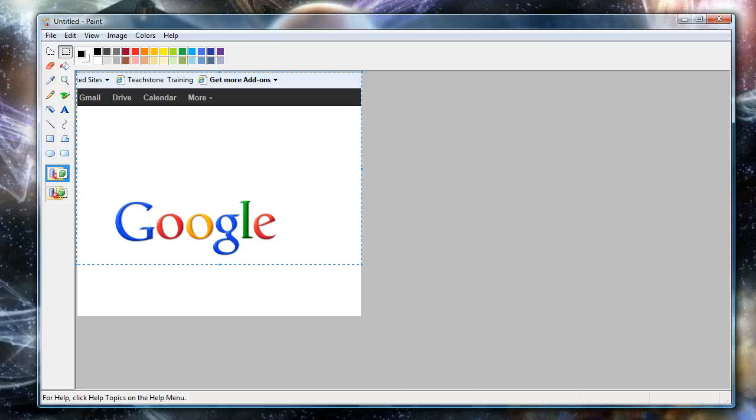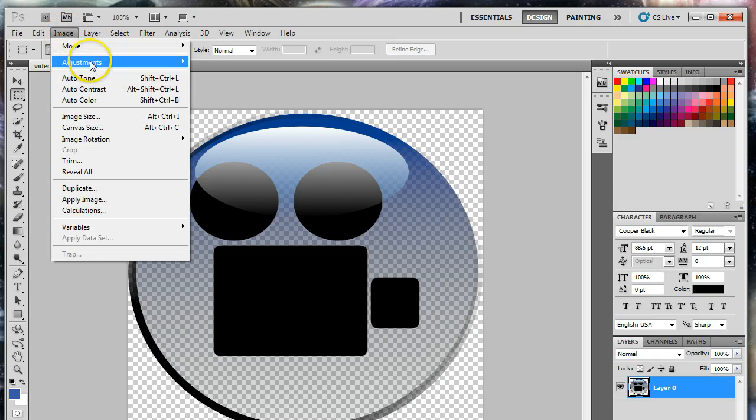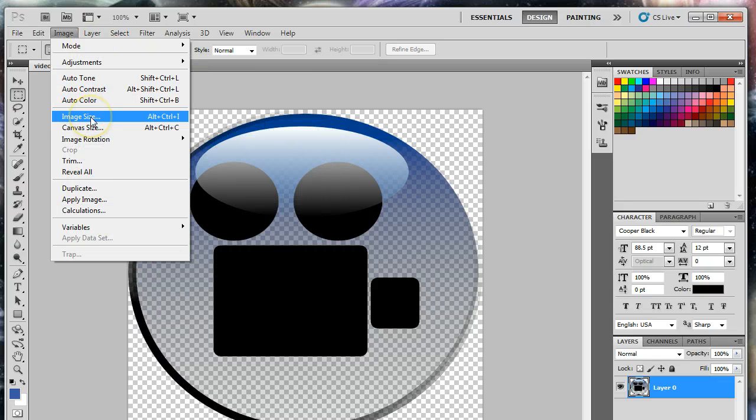Now, if I actually want to change the image size of something, I use Photoshop. So let me just open up Photoshop, and this is the same image, and it puts it on this background grid, and it's translucent. This is the file name, video PNG, and this is the full size, and it's pretty big. It fills up. So to change this, it's pretty easy actually. So I go to Image, and there's a whole bunch of things you can do with this. You can change the levels. I can make it lighter, darker, flip the colors, all this other stuff. But what I really care about is this thing called image size.